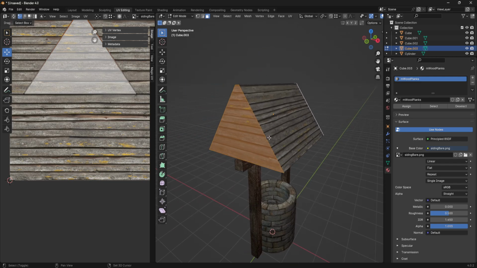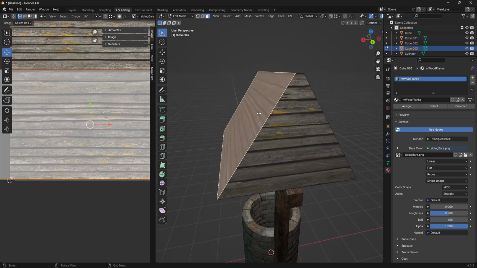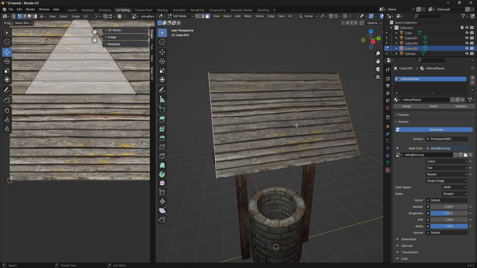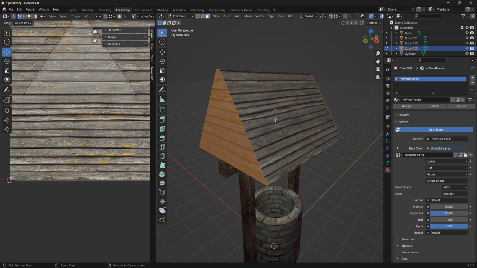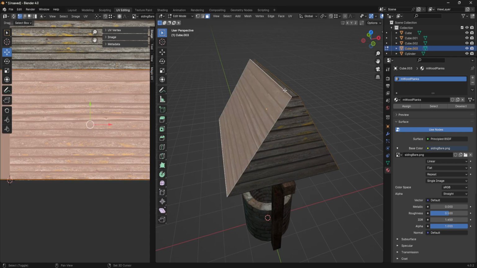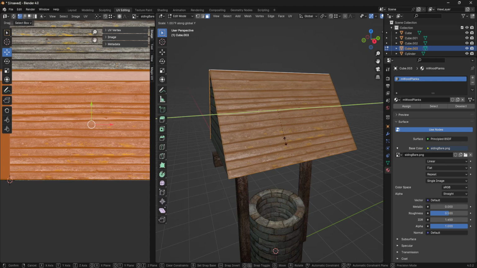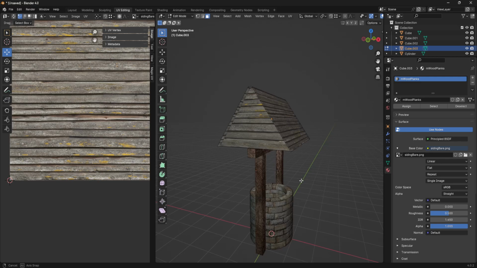So I'm going to completely separate this from the whole piece. I'm going to select these, tap Y on the keyboard. What Y does is it will break them apart. So now they're broken, and that allows me to select these pieces. Then I'm just going to scale those on the Y so that they overhang a little bit like that. And that already is starting to look a little better.